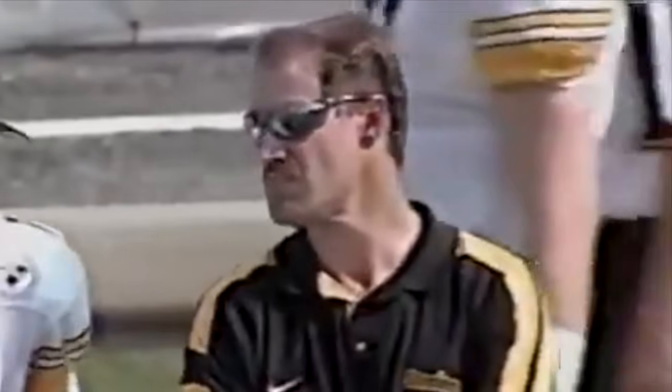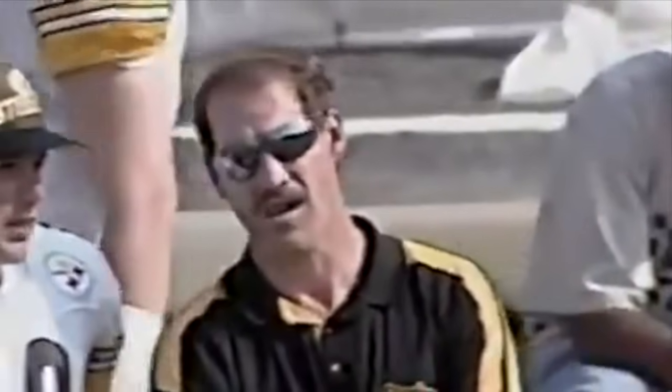The Steelers had the game won, and they almost lost it because of an officiating error that wasn't even a judgment call or anything along those lines. They almost lost it because an official didn't set the clock properly, and it made Cowher look stupid in the process, even though his strategy was 100% sound and was 100% the right one.